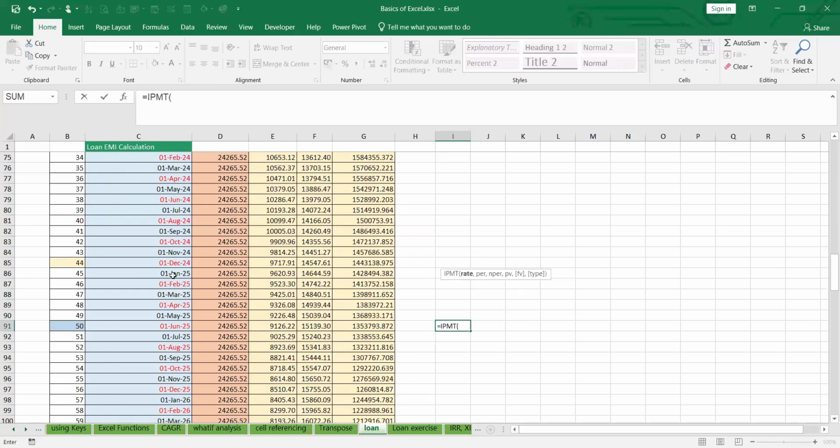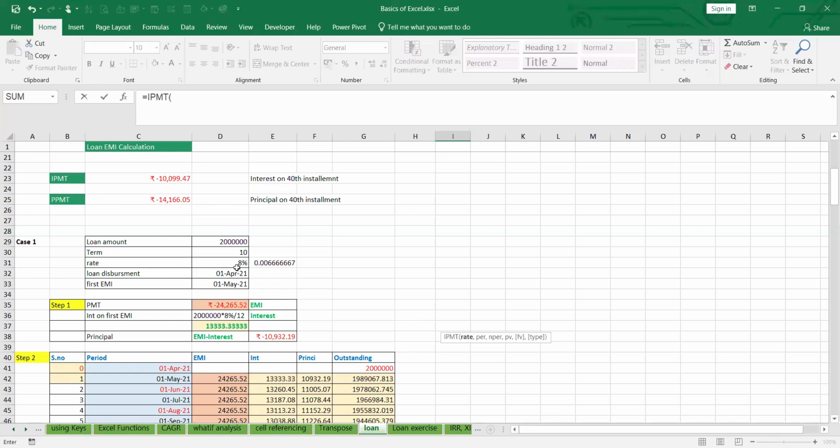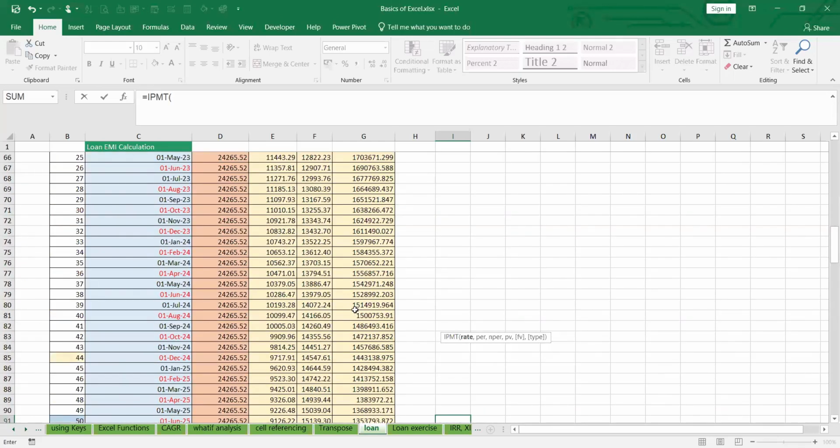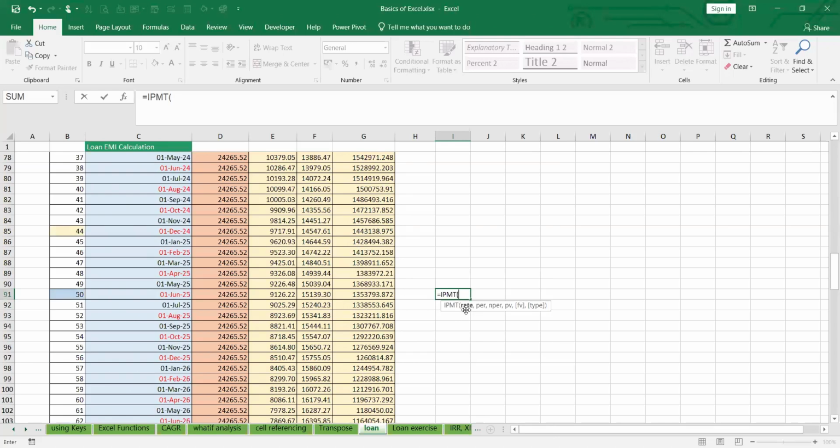Here, what is the rate of interest? In this case, the rate of interest is 8% and the tenure is 10 years. Okay. So rate is 8%, tenure is 10. And I'm talking about the 50th installment, 10 years, 120. What was PV in this? 20 lakh. FV 0, loan 0.